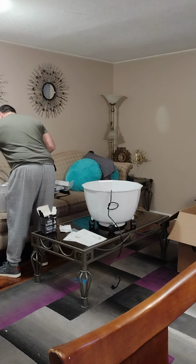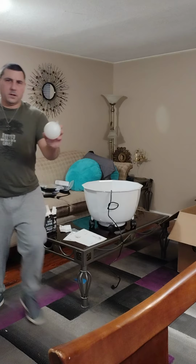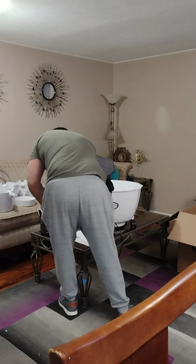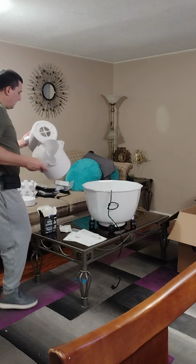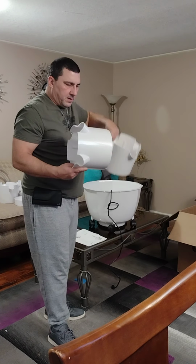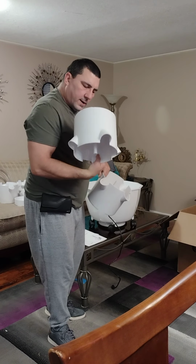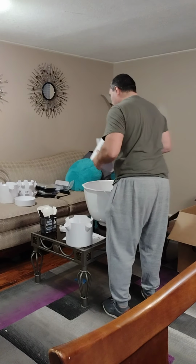Alright. You've got your float. Use this as well. I don't see any markings on the pieces themselves. I thought they would have been like AB. So it looks like they're universal and they fit together however you need to fit them together.